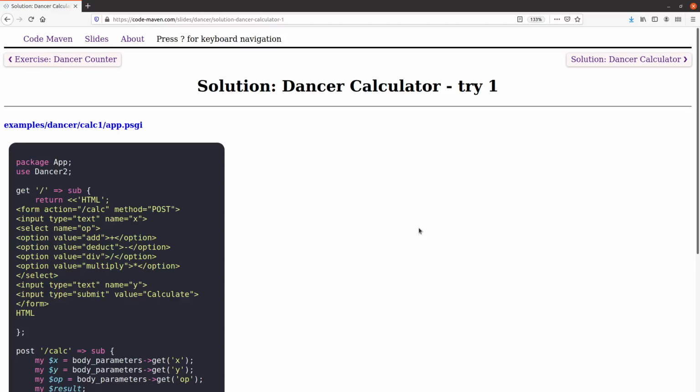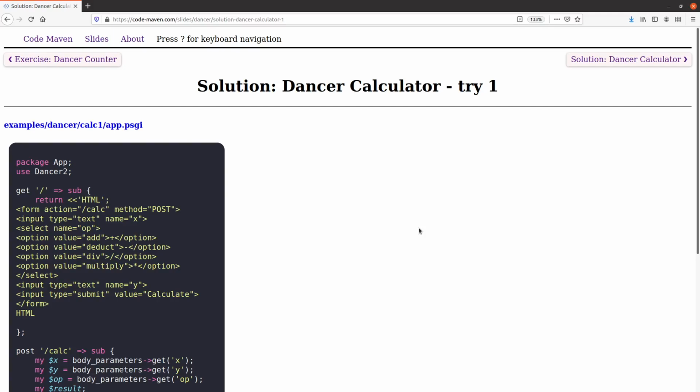I hope you enjoyed doing the exercises and you have finished them. We are going to go over now the solutions of both exercises that we had. And I think it's going to be interesting and important to go over, because there are a couple of issues that I would like to show you.